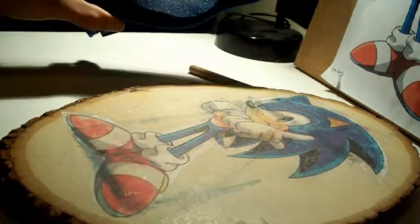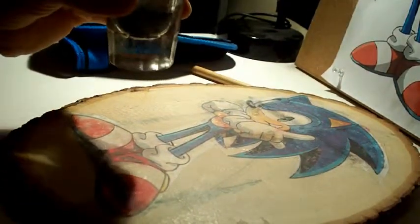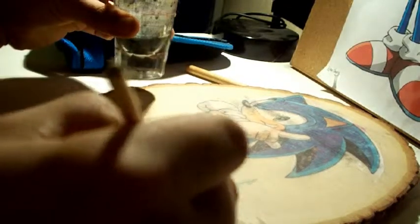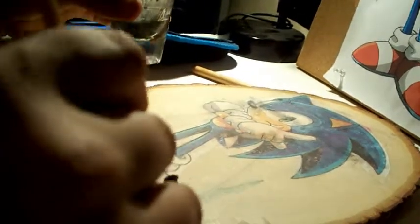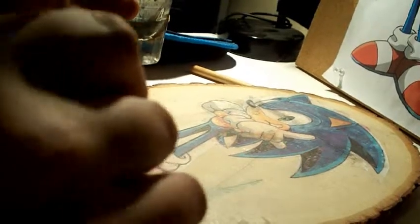And you'll notice I've got this sanding glove. I'll demonstrate that. You get a little bit of it right there on there, and you go over the lines as accurately as you can, just little bit by little bit. And the idea is to get this stuff to sink into the cracks.